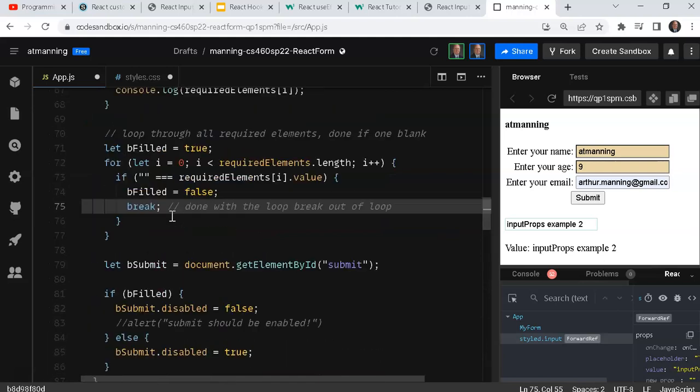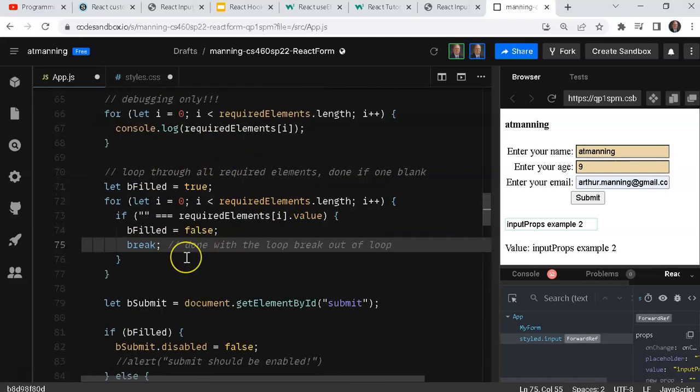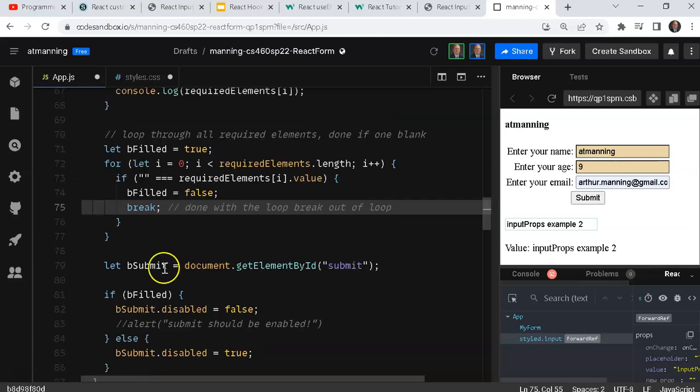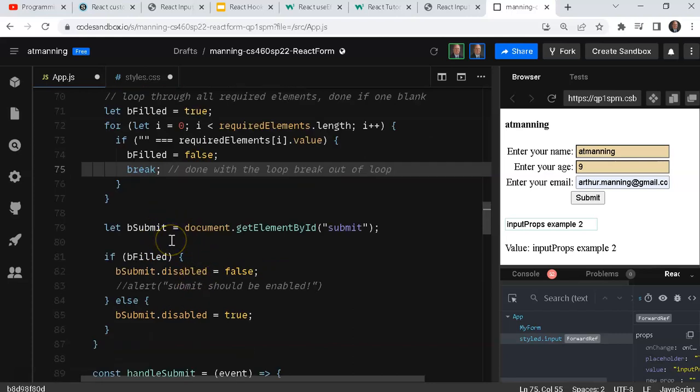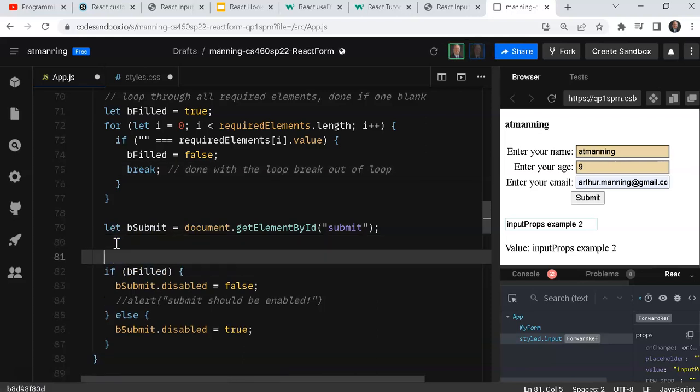So back in the form then. There I'm checking to see have they all been filled in, and now I turn that submit button either enabled or disabled based on whether or not bFilled, a Boolean variable, is true. That's my naming convention for variables. Booleans get a B in front of them, and then I could have called it bIsFilled, but I just called it bFilled. That means Boolean, whether or not they're all filled. And I'll put a little comment here: enable or disable submit button based on results.